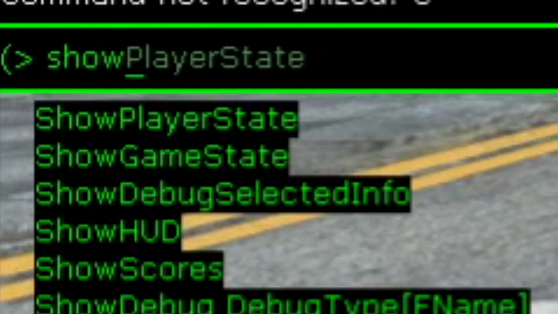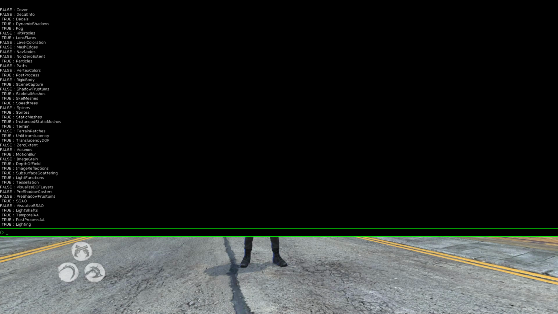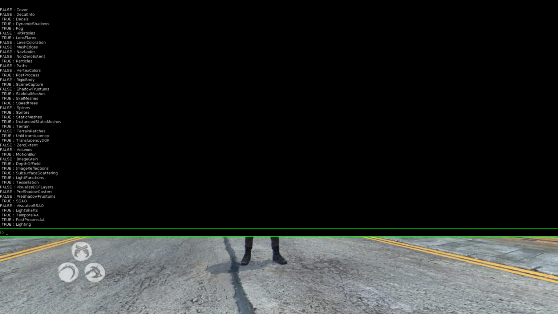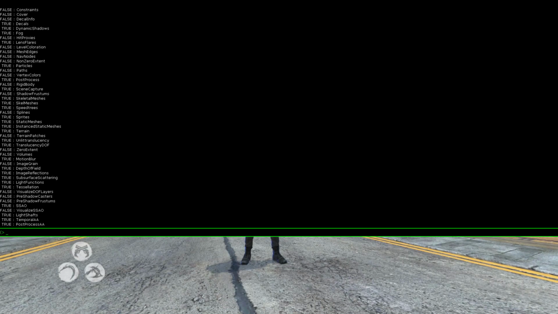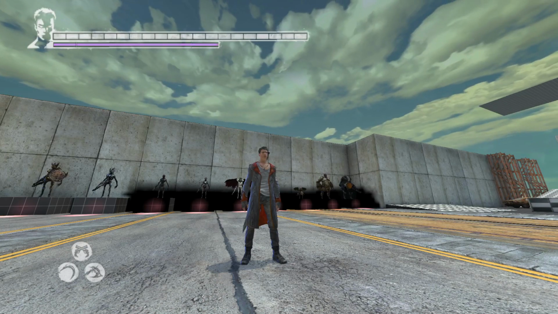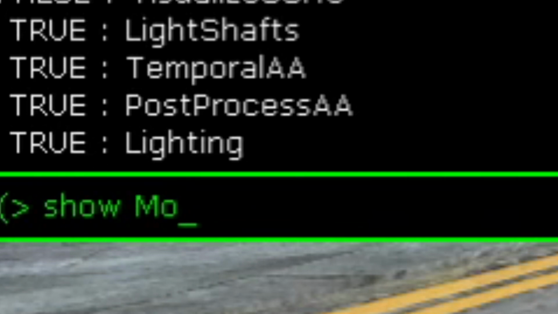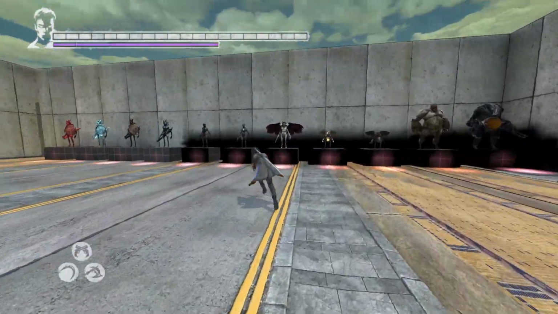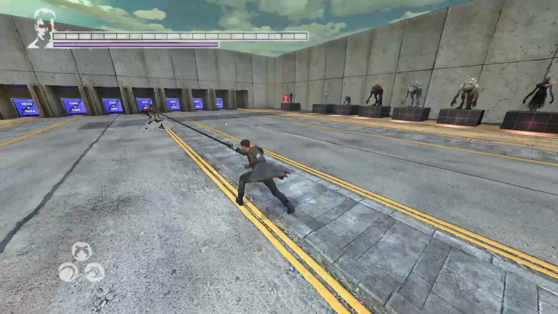Show. By inputting the word show into the console, you are given a list of graphical settings and Boolean values to determine whether or not a graphical setting is toggled on or off. Let's turn off post-processing. Simply input show post-process, and post-processing is disabled. Let's turn off motion blur. Input motion blur to disable it. Not sure if it will be noticeable in the video, but I can guarantee you will notice these changes on your own monitor.